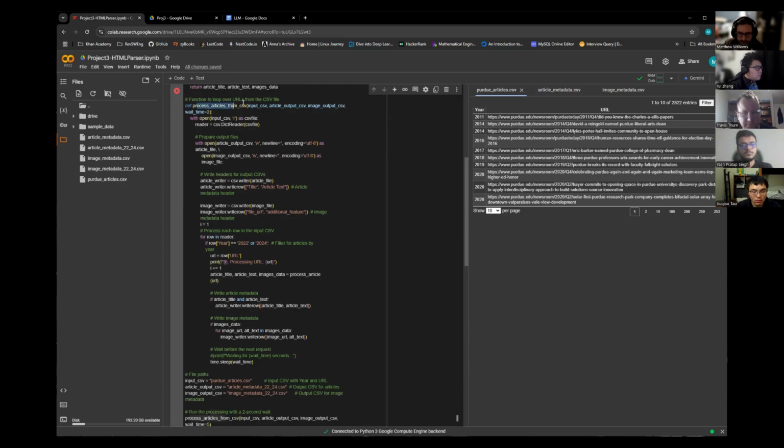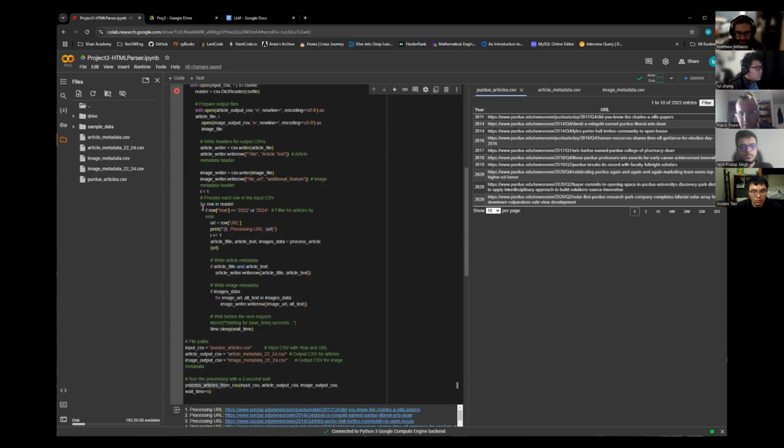And in this method is where I'm going through all the articles that Ray collected for us. This time when I ran it, I was looking for only 2022, 2024.